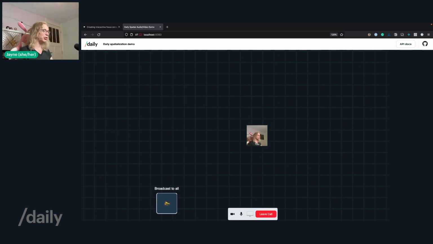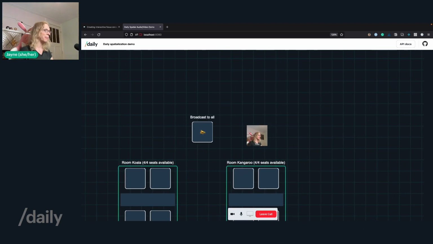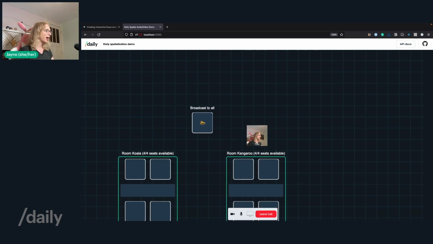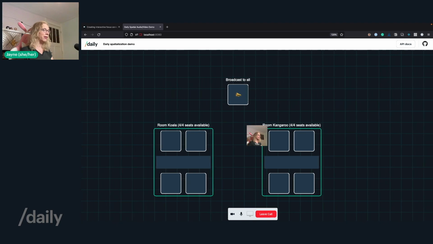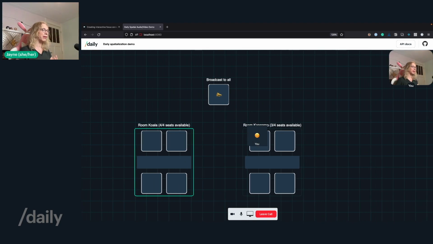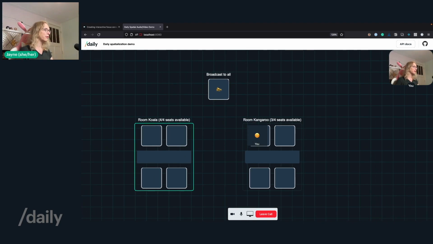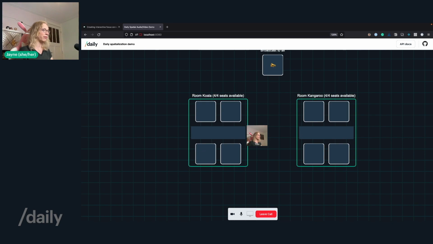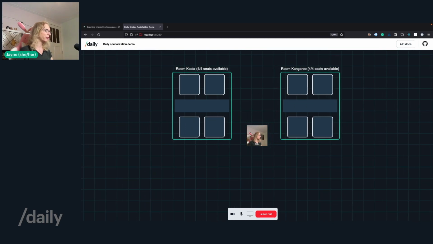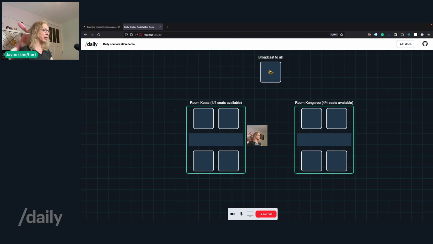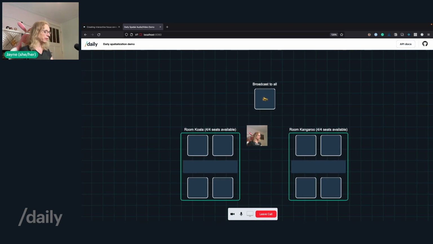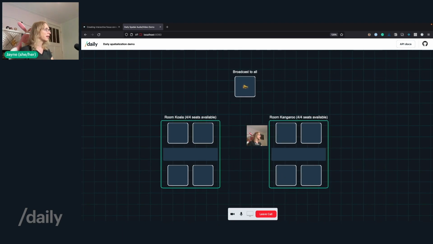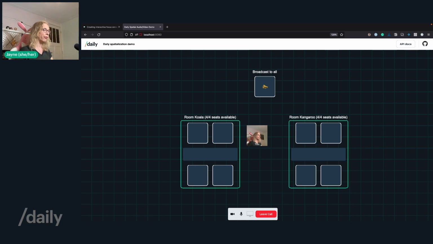Okay, here we should have video. So you can walk around here, you can go into a room where you then only talk to people inside your room. You can broadcast to everybody, so also inside other rooms. And then you can walk around and you have tables that you cannot walk through. You can walk with the arrows like I'm doing right now, or with WASD. That's also something we went through last time.